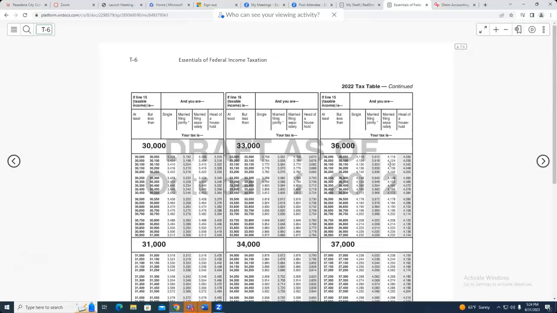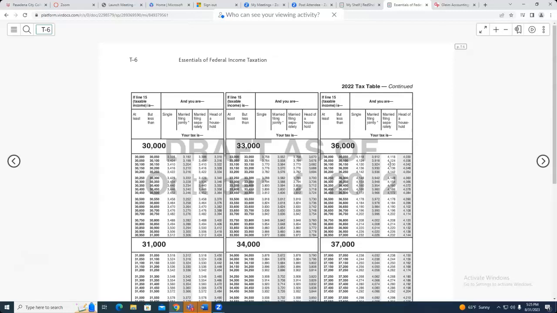Well, who is the head of a household? Let's say someone is a single mother. A single mother is a head of household. So instead of filing as a single person, she gets to pay a little less because she's the head of a household. Head of household also has some other benefits, like a higher standard deduction. So you want to be head of household.